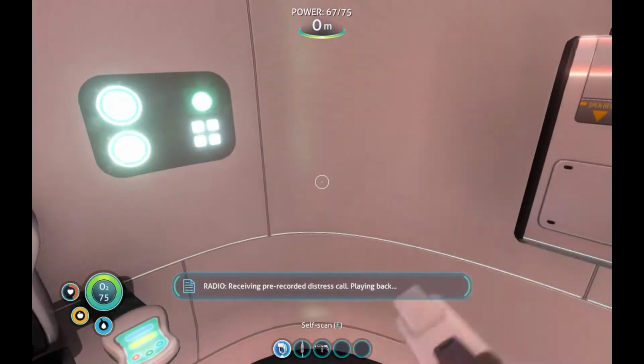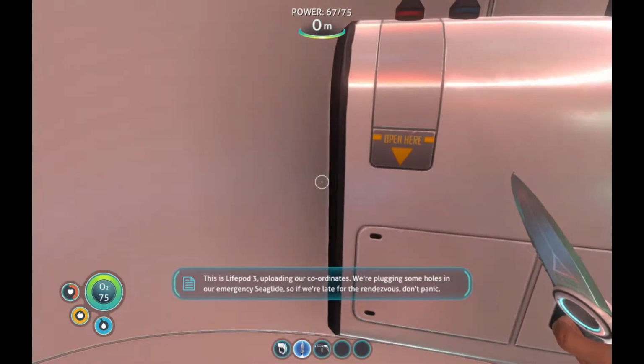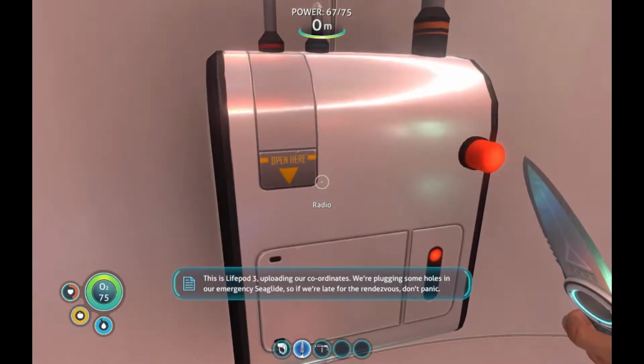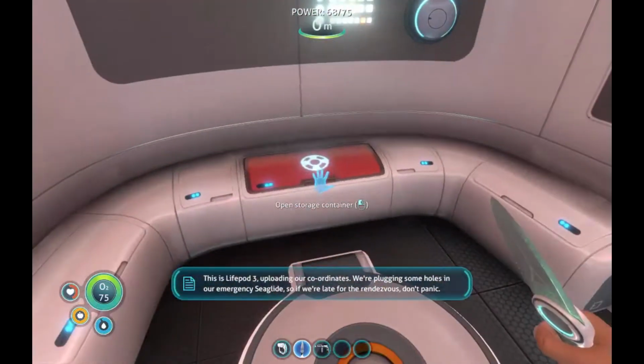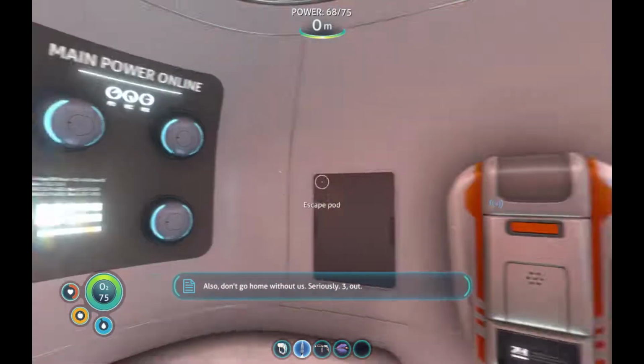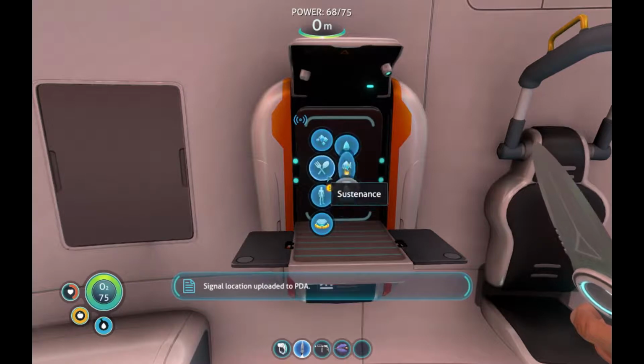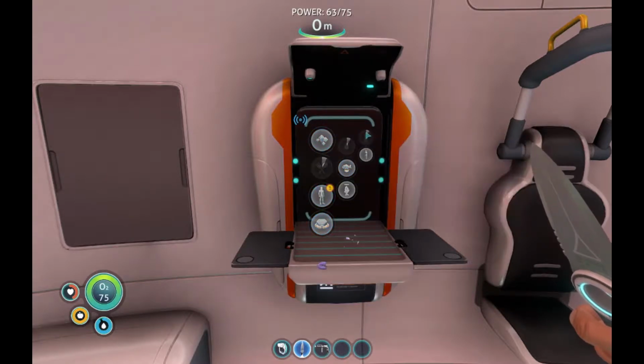Receiving pre-recorded distress call. This is Lifepod 3, uploading our coordinates. We're plugging some holes in our emergency sea glide, so if we're late for the rendezvous, don't panic. Also, don't go home without us. Seriously. 3 out. Signal location uploaded to PDA.